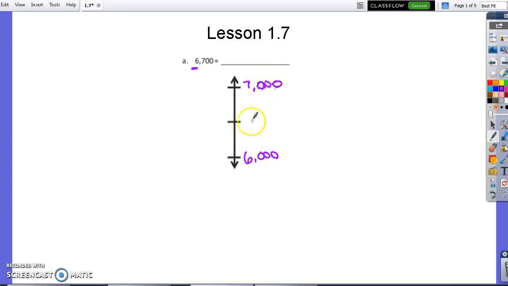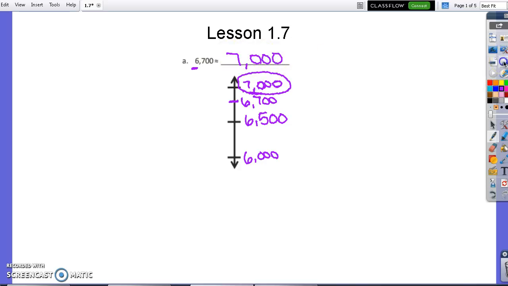Now, this one that's in the middle is what I'm going to put at the exact middle, because that would be 6,500. That's exactly in between 6,000 and 7,000. We also know that if you use 5 or more when it's the one next door, that you round up. So the good thing about this is that now I can see that 6,700 would be located above that 5 on this number line that's going vertically. So we know that you're automatically going to round up to 7,000.